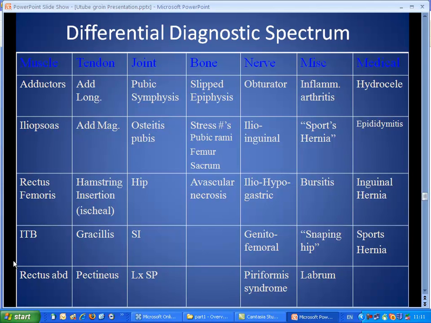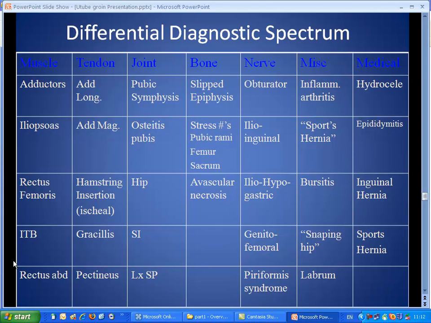With regards to joints, we need to look at the pubic symphysis. We need to look at the possibility of mechanical symphysis irritation, or in fact degenerative change, which is in fact osteitis pubis. And the hip, sacroiliac joint, and lumbar spine also are an integral part of the functional unit. There are specific red flag areas, particularly in young athletes: the slipped femoral epiphysis, or in elite endurance runners, pubic ramus stress fractures and sacrum stress fractures, and indeed avascular necrosis. These are things in which imaging would be an essential prerequisite.